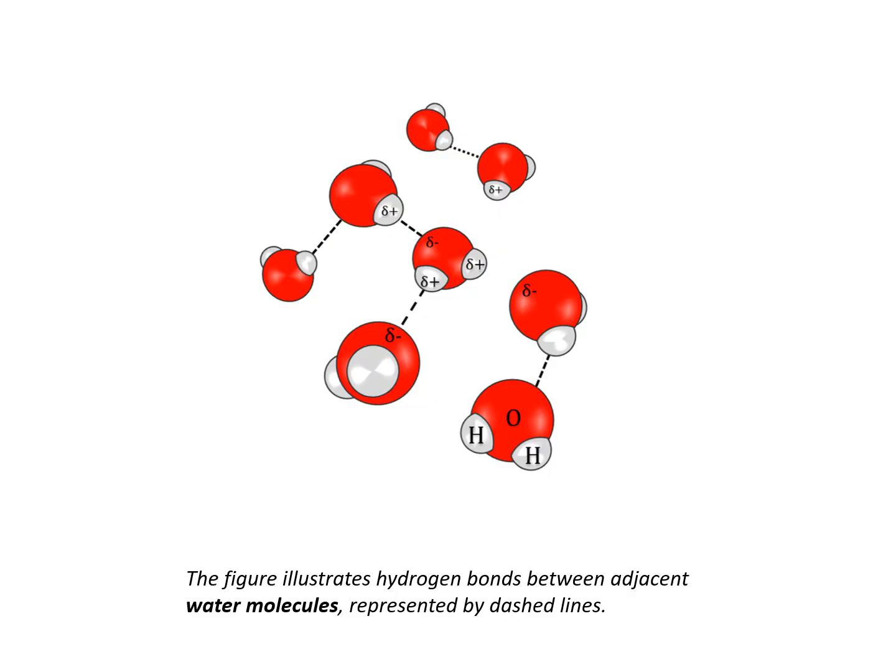In this figure, you see water molecules interacting with one another. The oxygen atoms are shown in red, and the smaller white spheres represent hydrogen atoms. Notice the delta charges, delta minus on oxygen and delta plus on hydrogen, indicating the unequal sharing of electrons. The dashed lines between the molecules represent hydrogen bonds, which form between the partially positive hydrogen of one molecule and the partially negative oxygen of another. While weaker than covalent bonds, hydrogen bonds are essential to water's unique properties and to life itself.